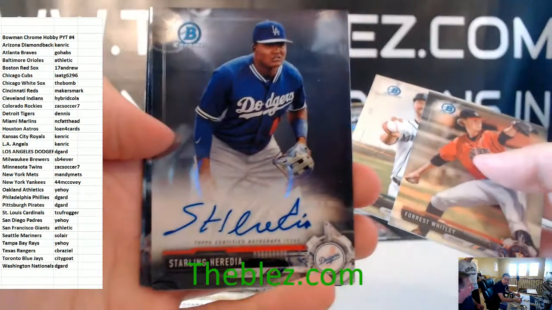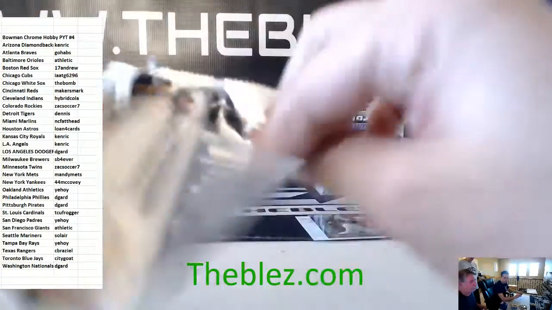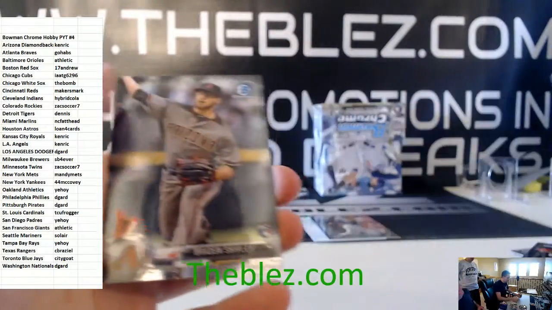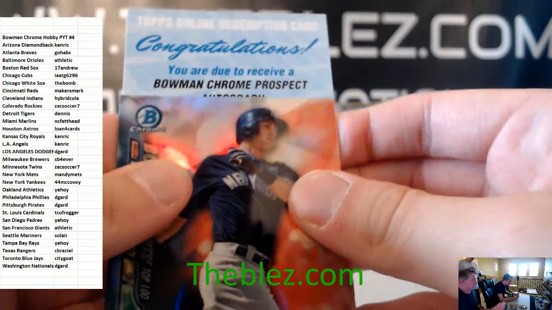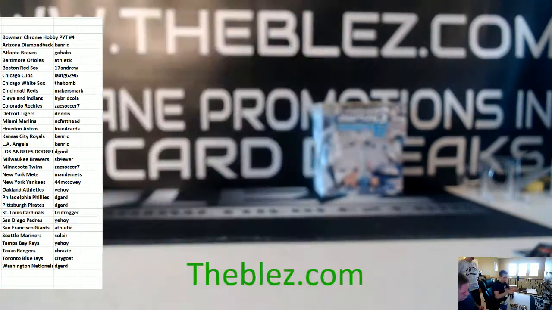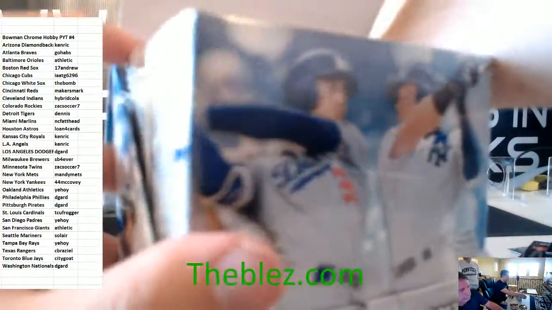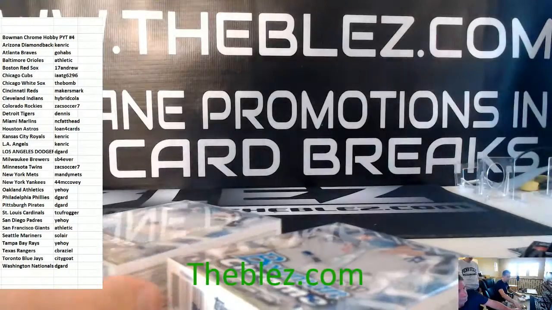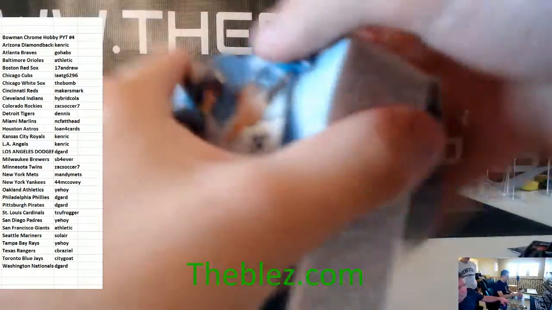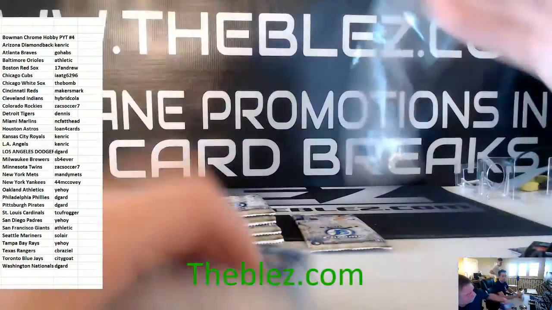Starling Heredia for the Dodgers, base auto. Daniel Gossett for the Athletics, base auto. Redemption, Bowman Chrome Prospect, Josh Spores, Dodgers. Good idea for some sushi. I like it. Last five. Hopefully he got some sashimi. Just pound the sushi. Pound the salmon. Take your teams in six and five. The next two.